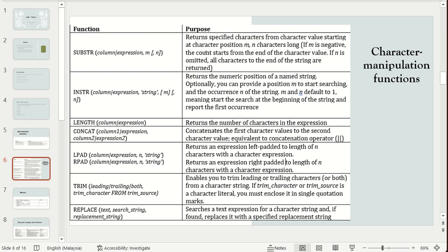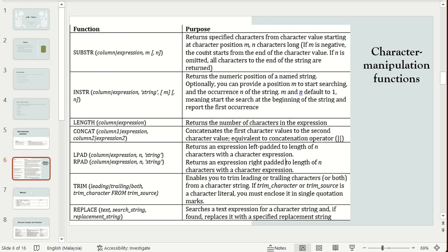In string, INSTR, we have the syntax: column expression, the given string, the m value, and also n value. It returns the numeric position of a named string. Optionally, you can provide a position m to start searching.